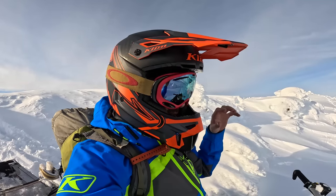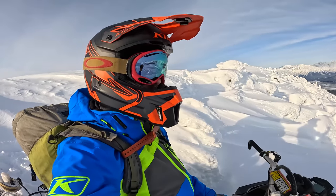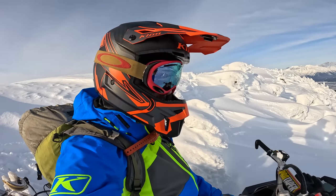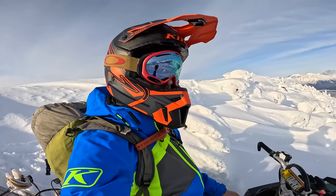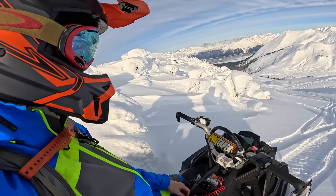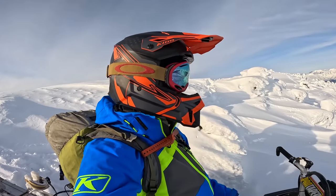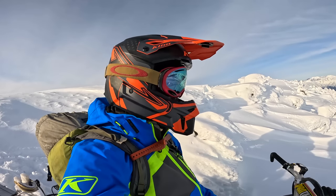Anyway, hopefully you guys have a pretty good feel for how you can actually hill climb in a 600. Unless the snow is just crazy, crazy deep, this thing is probably gonna be sufficient enough to get you up any climb you'd really wanna get up, unless you're just getting absolutely crazy with it. But you can still get crazy with this and still have an awesome time. So now we're gonna head down into the trees and just show you guys how maneuverable this thing is and how nimble it is. Let's go check it out.